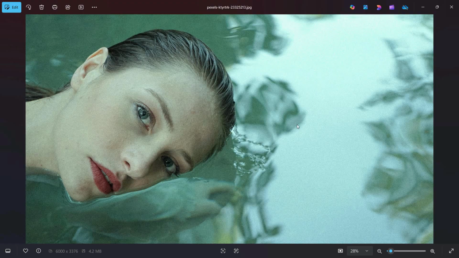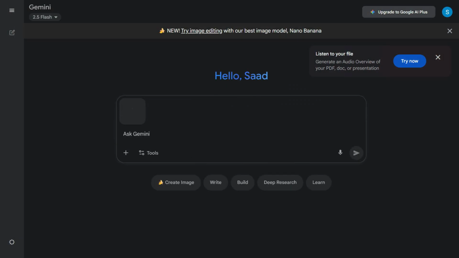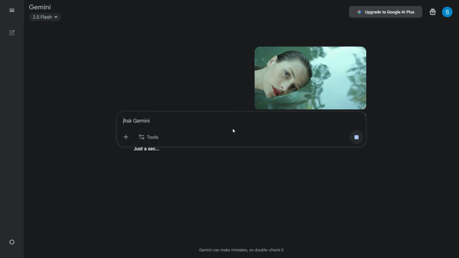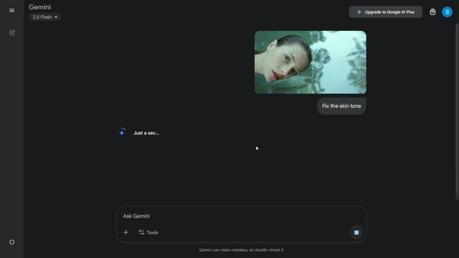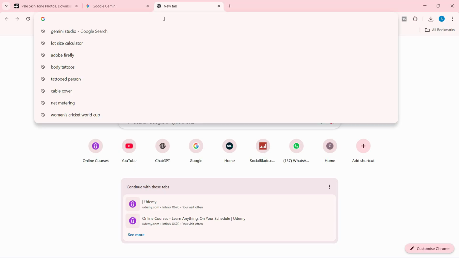You can use any picture of yourself or any picture taken from your camera, and you can easily color balance this. So what we need to do is just go to Gemini, upload the image, and for the sake of this example, I'm using this one, and let's ask it to simply fix the skin tone. If it is unable to generate proper results, we will also try Marina for the same thing. So we can see that we almost got the same result.